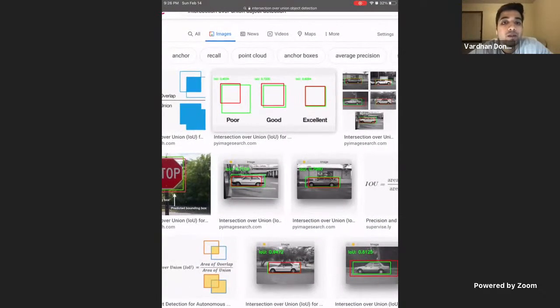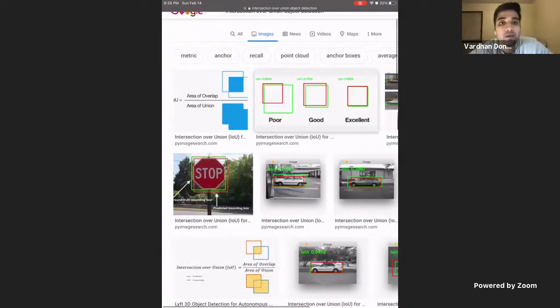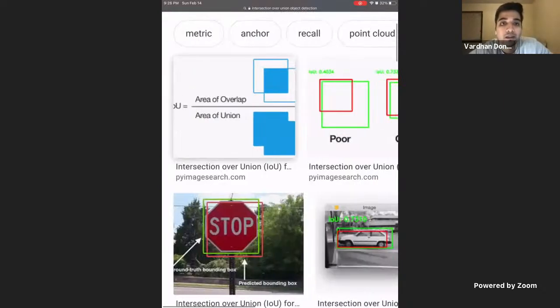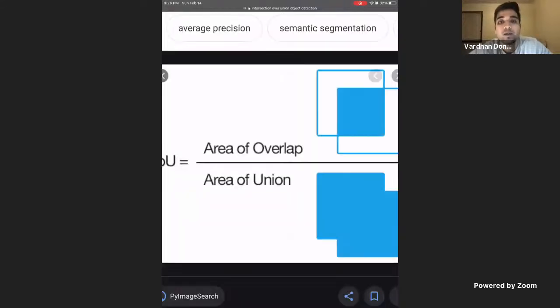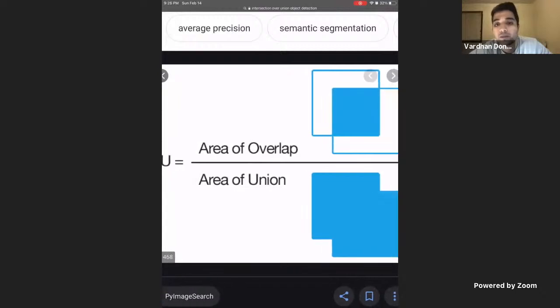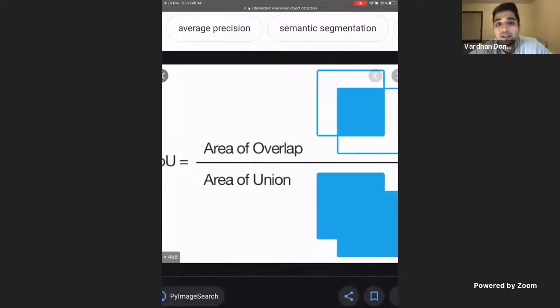Yeah, you look at the first picture here, the blue one. Basically, you have these two bounding boxes, one is the ground truth, another is the one you are predicting. So it's just a ratio of the area of overlap over the area of union. What's the overlapping region of the two bounding boxes, and what's the total area?